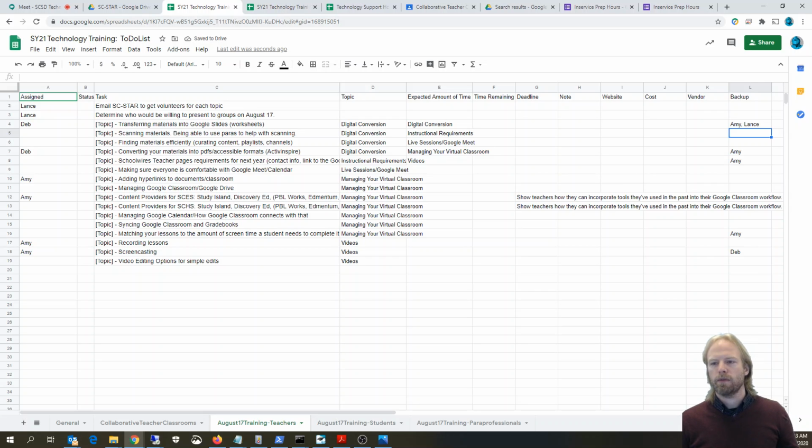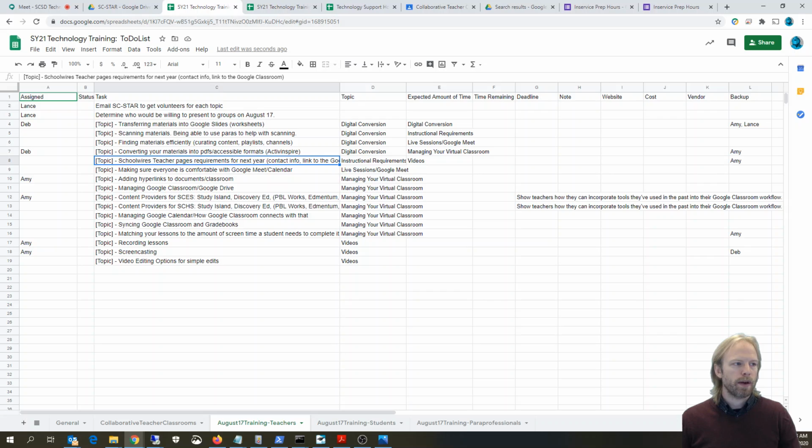That way we know, let's say nobody selects the SchoolWire's teacher page requirement for next year. Nobody does it. So I'll take a look at anybody that's selected that for the backup and see if they'd be comfortable making that material as well. So that's step 1. That's how you sign up to do particular materials.